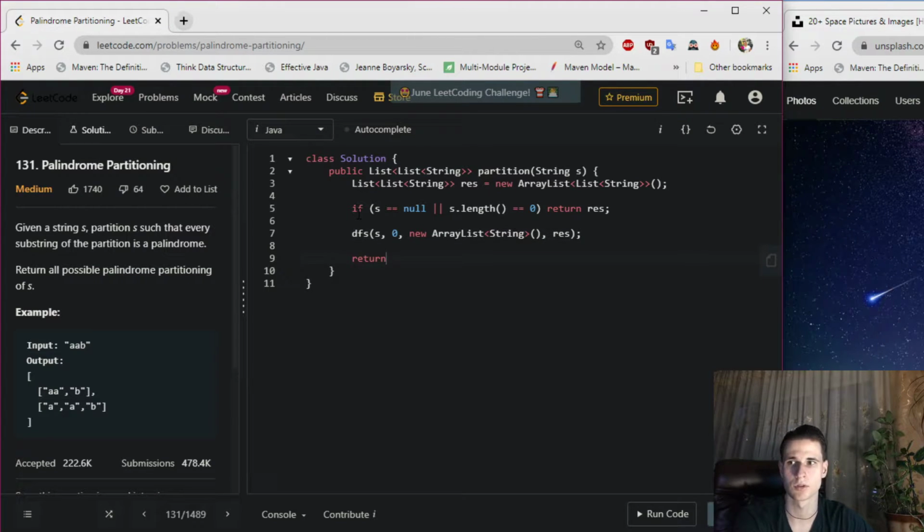Finally, you return the result. You say depth first search, you pass string S, you pass an initial position, list of string current list, and list of the type list of the type of string result.